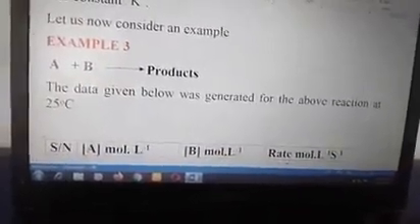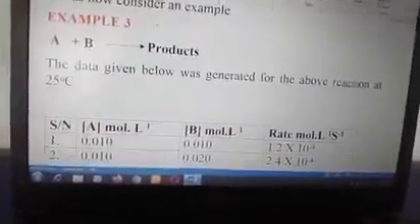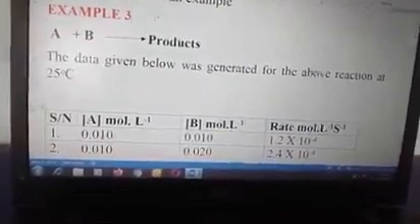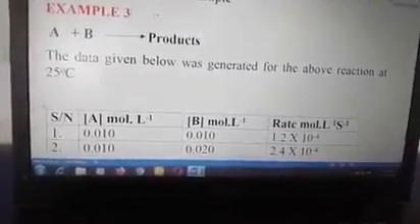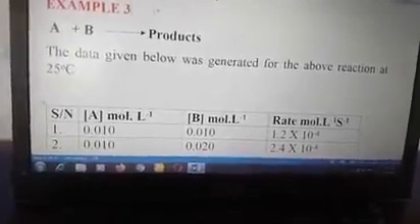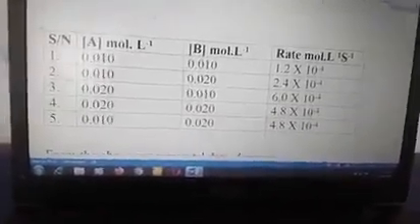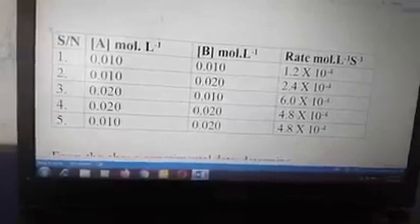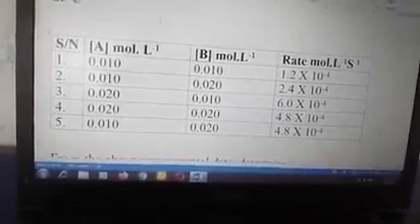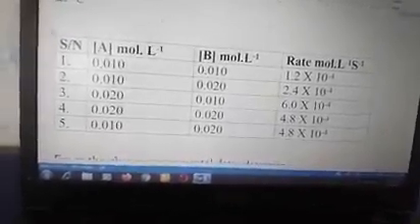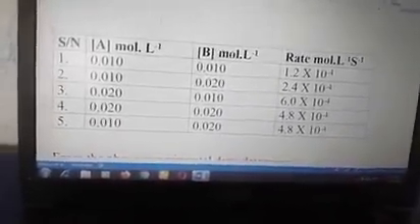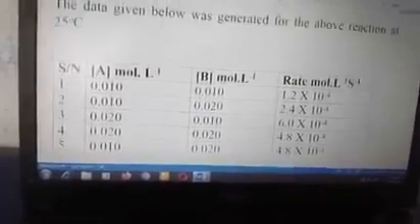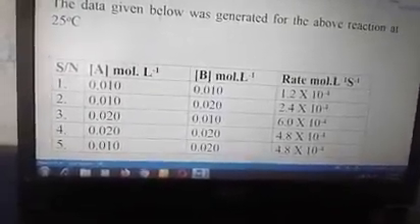So if we now go to experiment 2, the one we did a few minutes ago, it is also a bimolecular reaction. But why don't we use this method, whereby we choose a pair of data in which the concentration of one reactant is constant while the other is varying? So let's see why it was so, and why this one is different from the first one that we did.